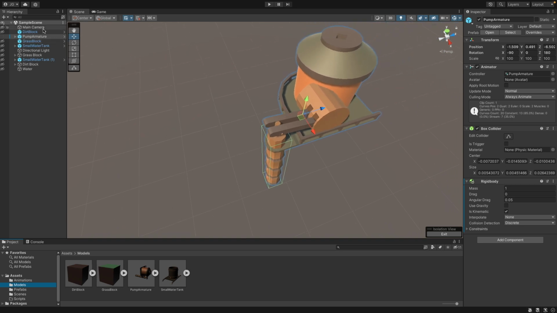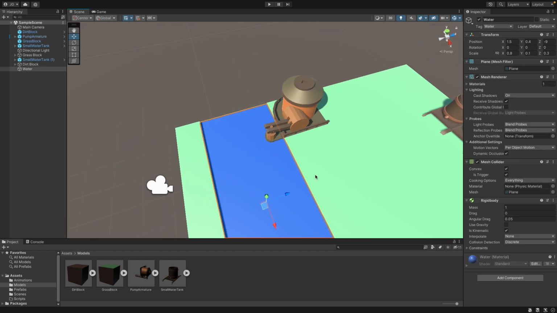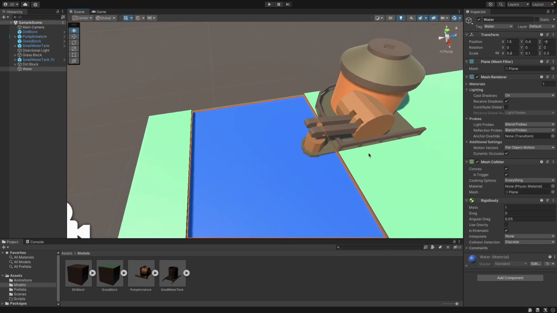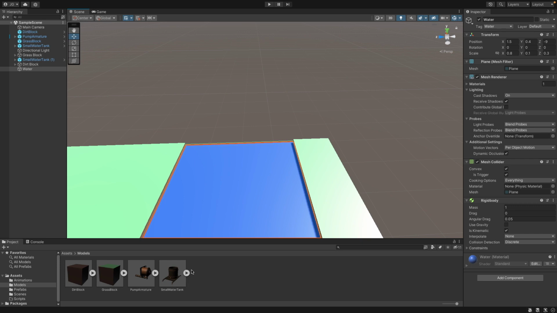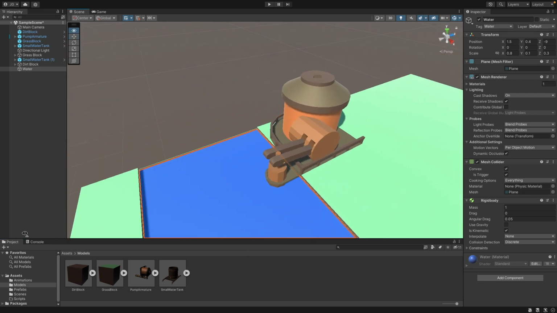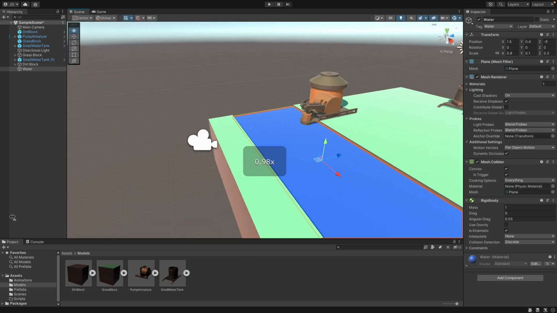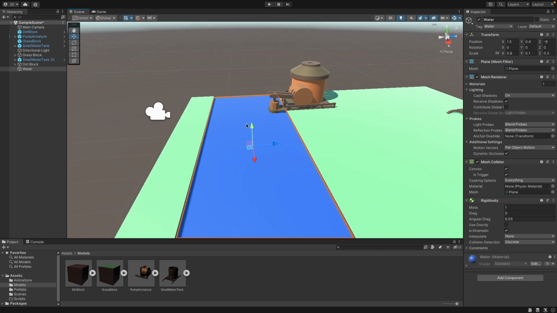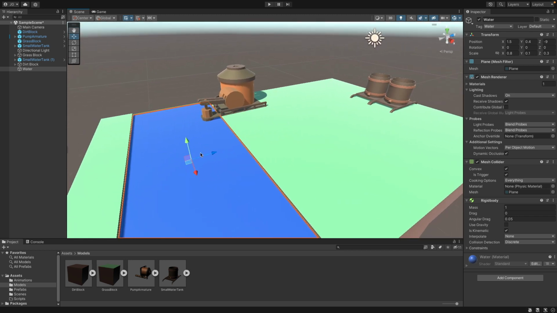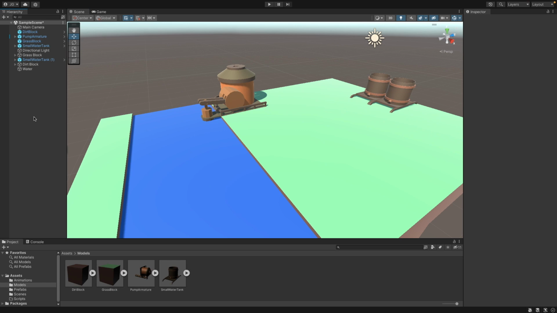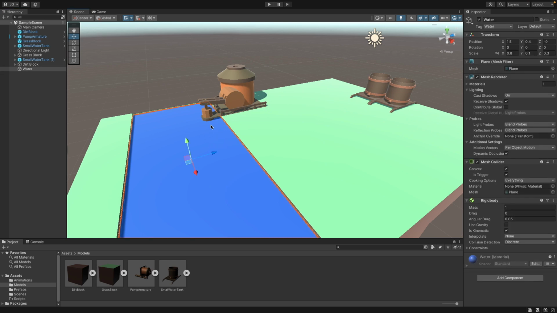Okay, so another thing, let's just exit isolation view. As you see here, we have our water. By the way, this blue, I just opened my small water tank and dragged in my blue, so I just grabbed it from there. Anyway, this is basically our lake, which is our water source where you're going to get your water from. Of course, if you want to make Timberborn properly, this would be proper water physics, but this is just a basic thing to get the basics right.